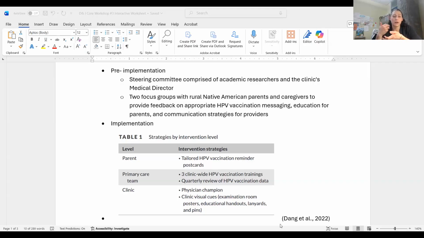I think the other thing you could do is randomize clinics by strategy. So you could have one clinic where you just do the postcards, one clinic where you maybe just do the three clinic-wide trainings, and then another clinic that does the trainings and the data. So you could also split the strategies up and test each of them separately or in some combination. Yeah. We didn't specify here how many practices there were, but if you had 20 or 30 practices, you could probably randomize into groups, as you said, right? With 5 or 6 practices in each group. That could be interesting.